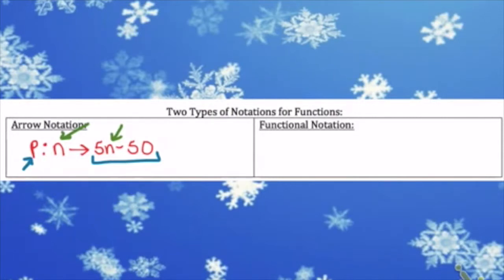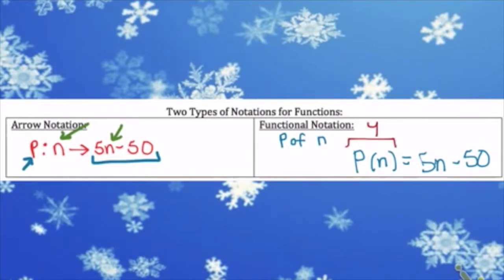Now, another way to do this same kind of functional notation, which looks a little more traditional than what we've been using, is if we see p of n, again, same thing as the last one, we can write it as p of n, in parentheses, is equal to 5n minus 50. And the idea here is that this really is the same thing as the y value. And in this case, the n is the same thing as the x, or the input. So it's just another way to write the same kind of linear equation that we've been working with.